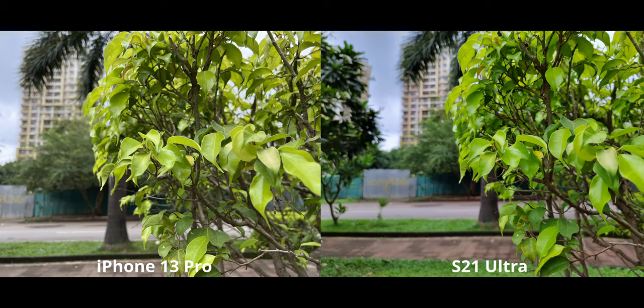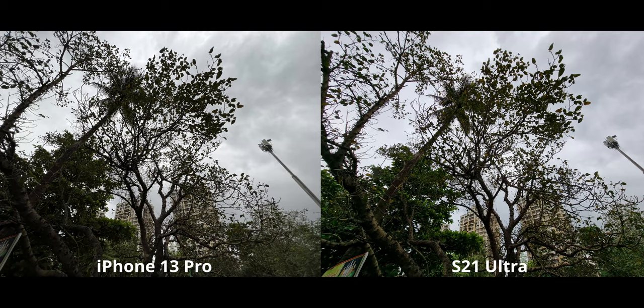For this almost close-up shot, I think the iPhone is pulling ahead with colors — the overall color accuracy is quite a bit better this time. The purple in the clouds is still present on both, though a little more saturated on the S21 Ultra. In general I prefer the iPhone's colors here. For this ultrawide shot, I genuinely expected either phone to crush shadows or blow out highlights, but neither did — they produced almost identically amazing images.